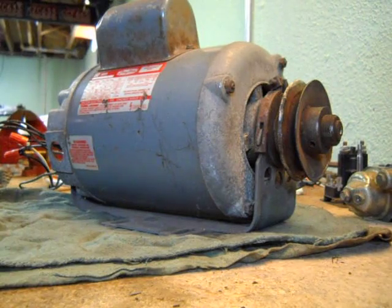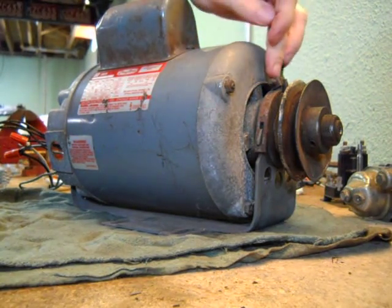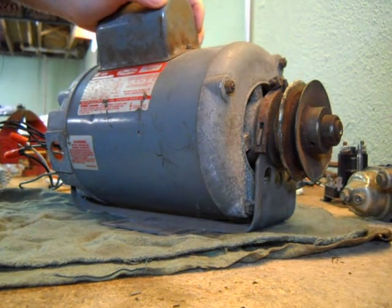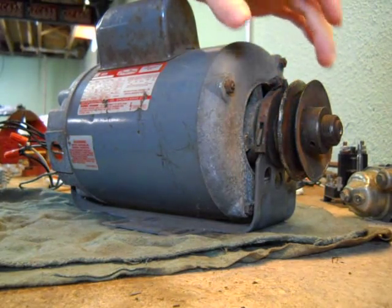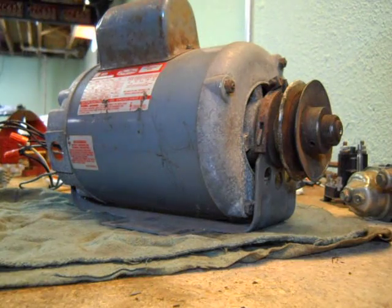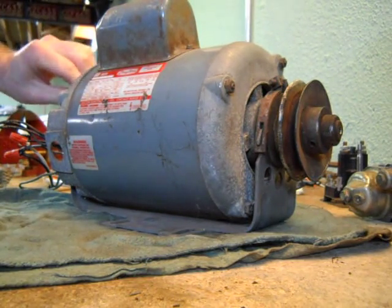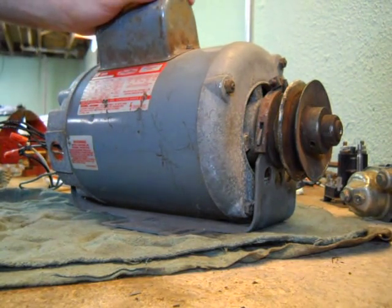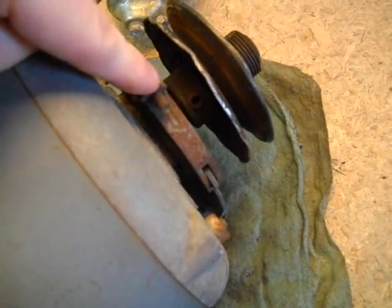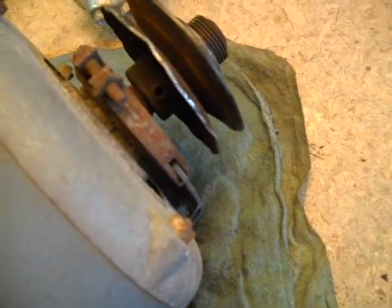So what I'm going to do is take this off of the mount, and then maybe I can pop the bearing caps off if I can get this pulley off, and try to put some oil on the bearings and loosen it up a little bit. So, take that screw out, take this off. There might be a bearing cap in there, I don't know.